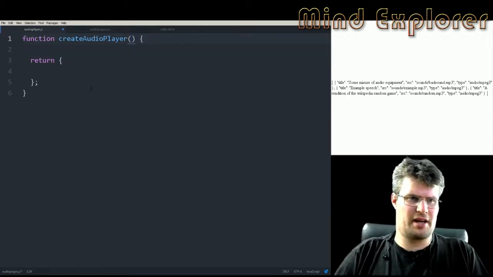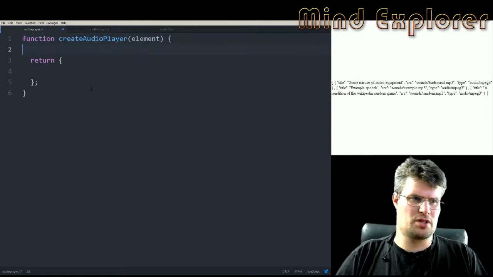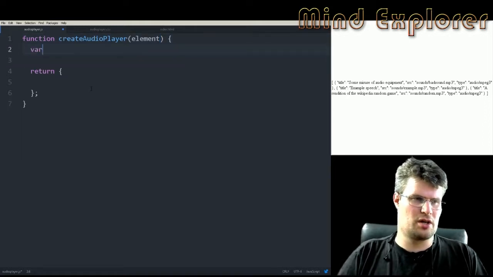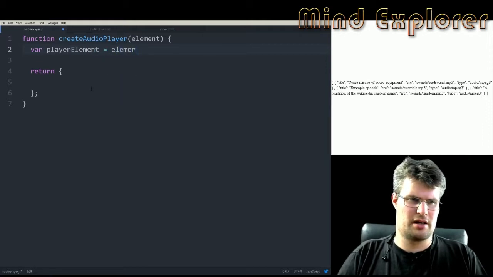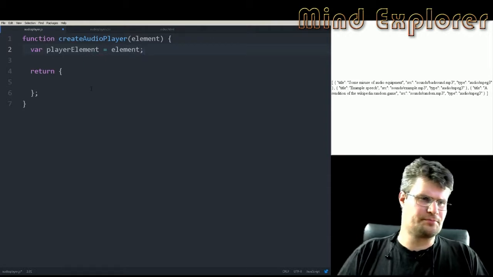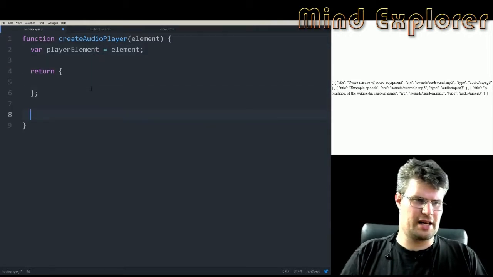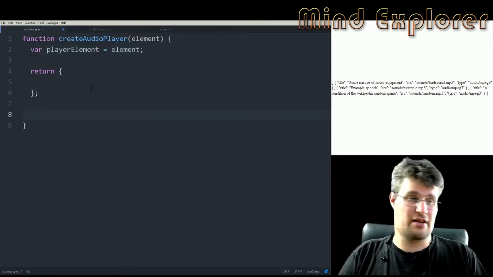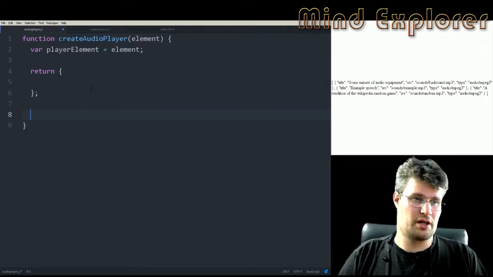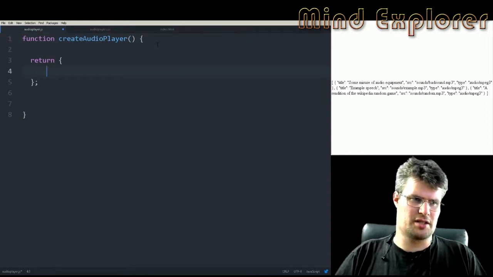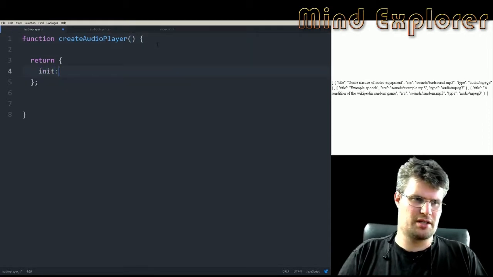So the audio player needs an element to it. We will set this to var the player element, so we will have it down here if we get one. And let's start by adding a function called, no, I will actually have an initialization element because that sounds more reasonable.